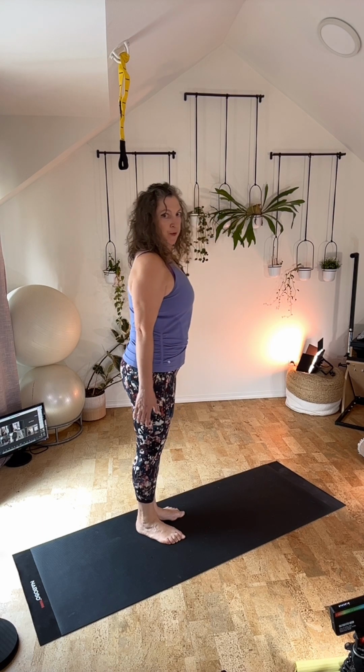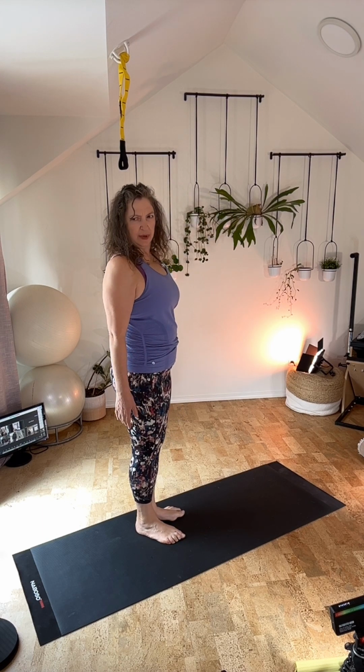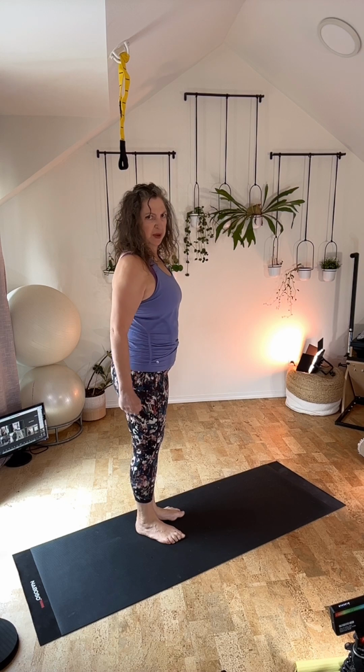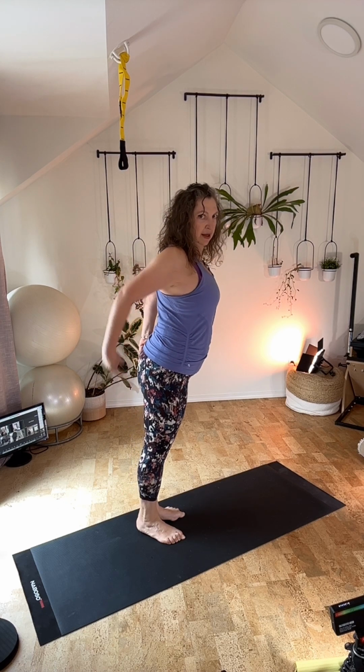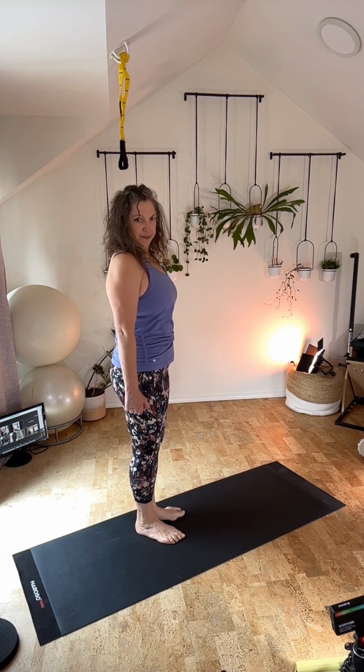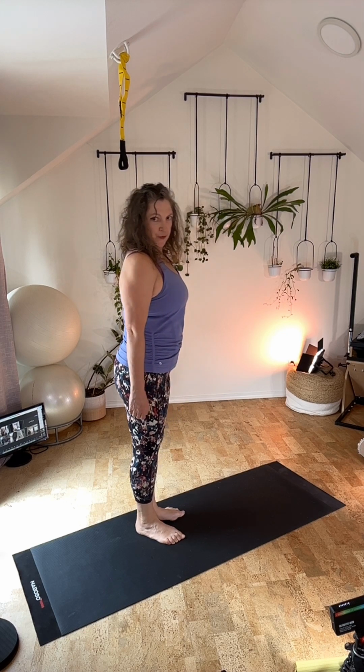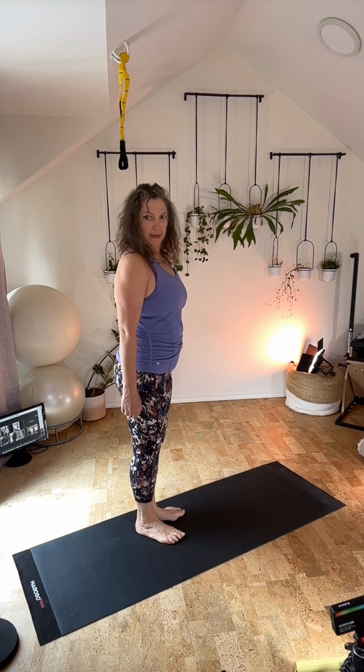Good. I don't think anybody in this room is doing it. No, you guys all look good. But watch, sometimes people balance like this. Do you see how my arms are pulling back? What that's actually doing is trying to get the spine to support. So if I let my arms come here, and then put my ribs into place a little bit better, yeah? That's it. Good. Yeah, you guys look great.